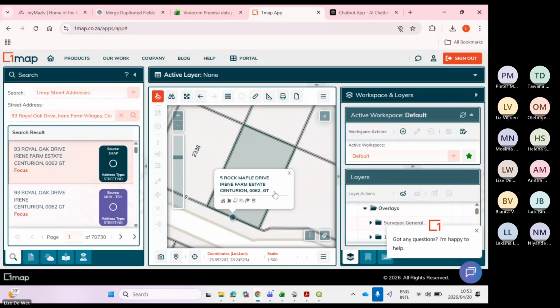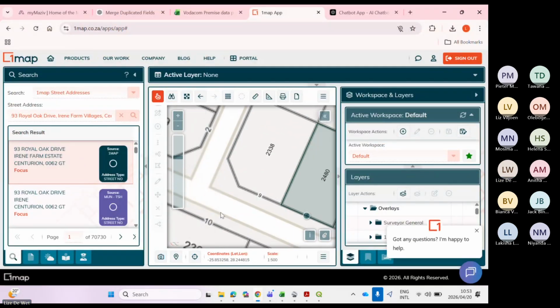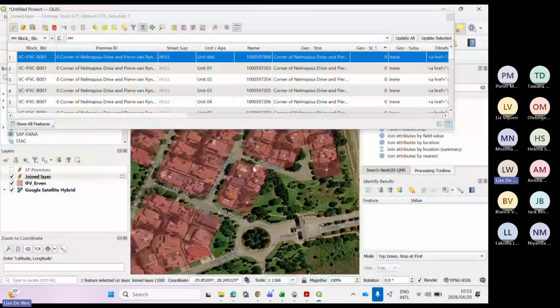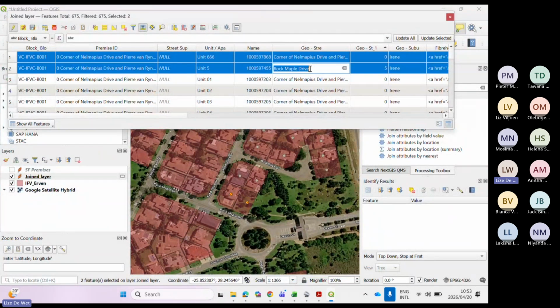Second one, 9, and it's 2338. Let's just see what street name they use. Also Rock Maple Drive. So just to make it easier for myself, I'm just going to copy that one over to that one. Going to change this one to 9, this one to 9.